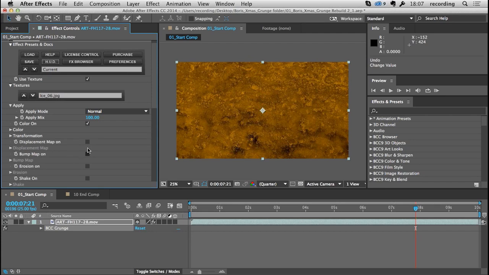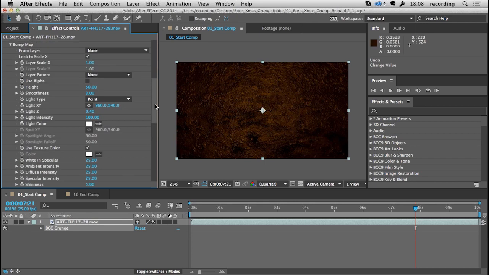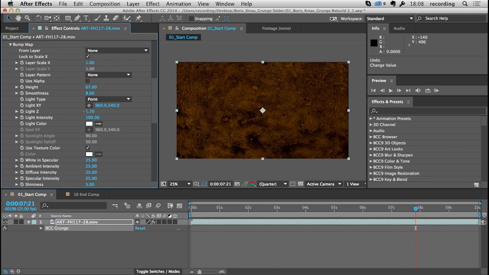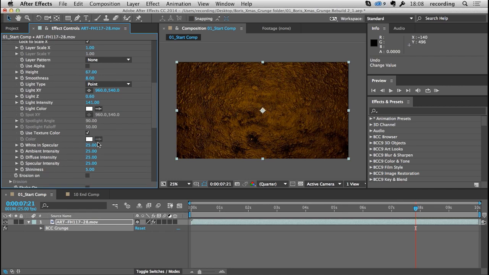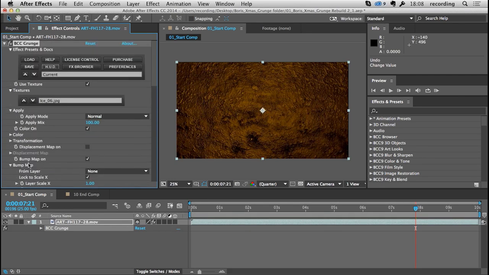All I'm going to do is first of all go down to the bump section. We've got a displacement map in here. I'm not going to use it for this effect, but that's available. But we've also got a bump map, and you'll notice that with the bump map, it really brings that texture to life. Now I can adjust the height of that bump map and the smoothness. We can adjust the lighting, make the lighting stronger, pull the light further away from the bump map or closer to it, and adjust the light intensity. There's also controls for the light position and specular, ambient, and diffuse properties as well. So a huge amount of control in there.